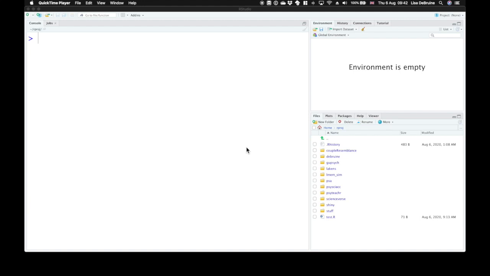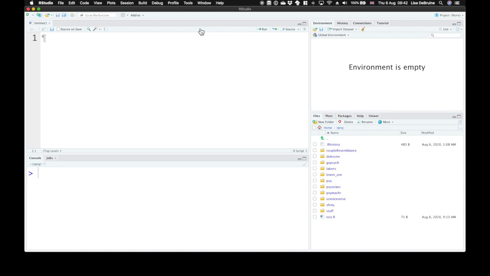Okay, we're going to get familiar with RStudio in this first lesson. When you open up RStudio, it should look like this. It has four panes. If you can only see three, click on this button to reveal the source pane. Now, the source pane is where you're going to type in commands that you want to save to a file.